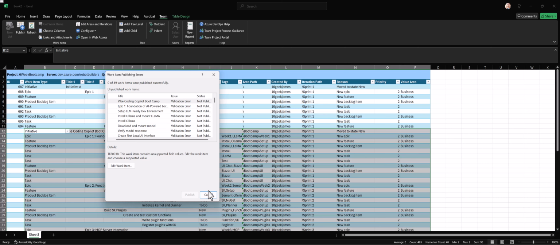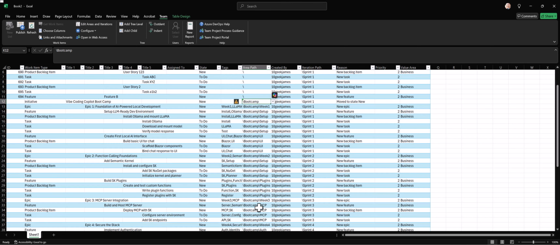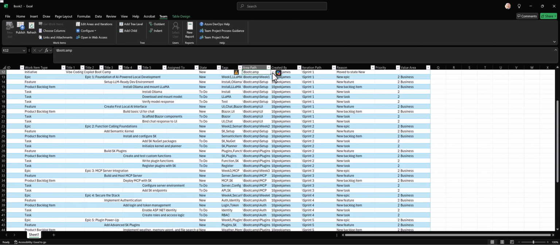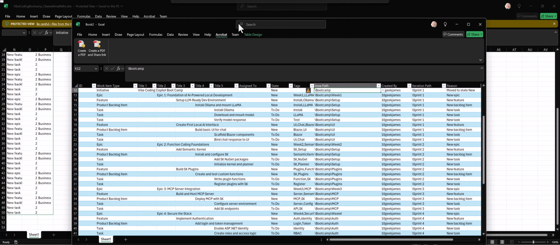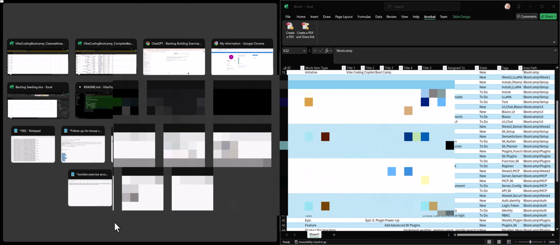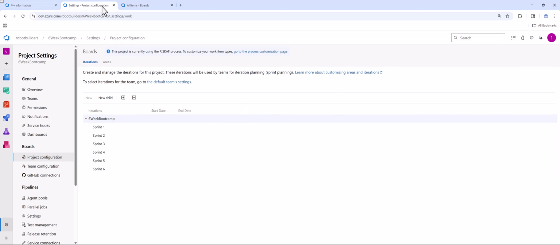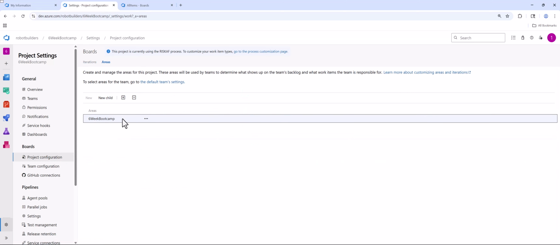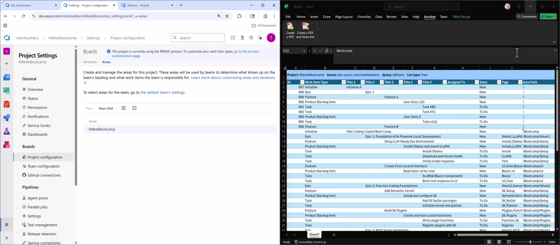Let's see. This makes sense. The platform does not know our area paths, so we're going to need to go make area paths real quick to match these. There might be another way to do this, but I'm not mad at it. We'll just get her done. So we have our root node, which is what that'll ultimately look like.